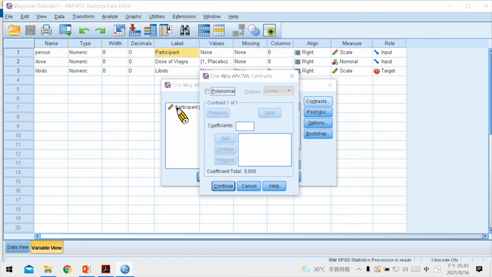And the Viagra data have only 3 groups, and so the highest degree trend there can be is a quadratic trend. It's important from the point of view of trend analysis that we have coded the group variable in a meaningful order. We expect libido to be smallest in the placebo group, to increase in the low dose group, and then to increase again in the high dose group.